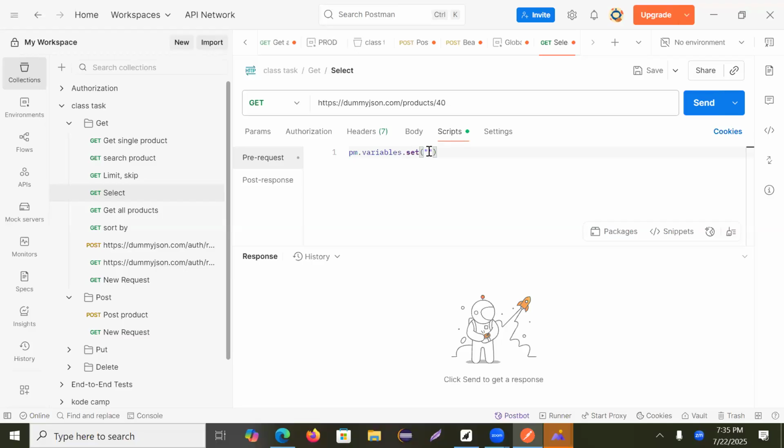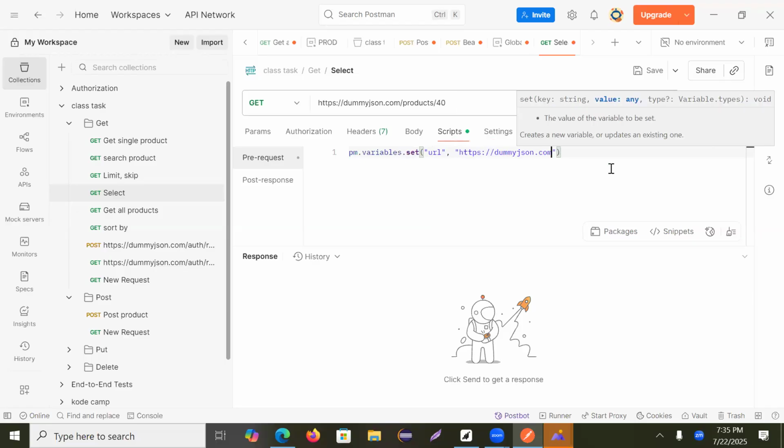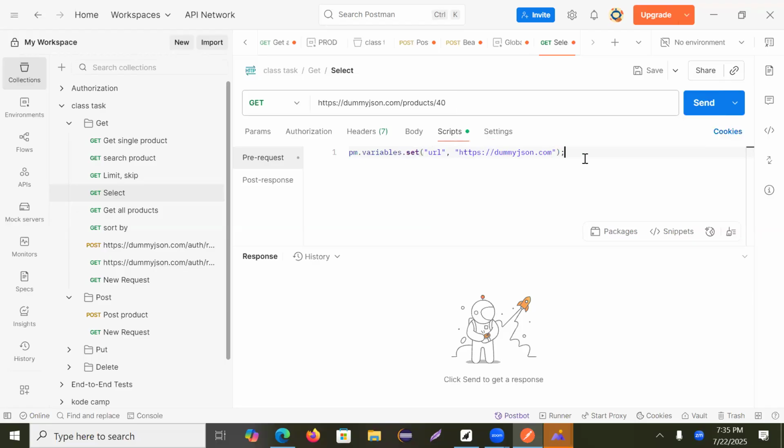Now I can say my name, like anything, and URL, and the URL. Then we terminate it using this semicolon. This is how we set a variable.